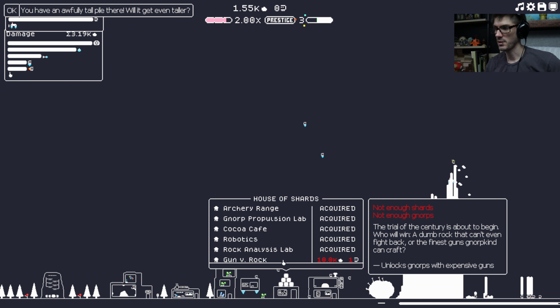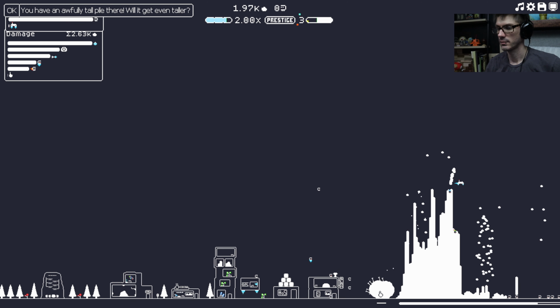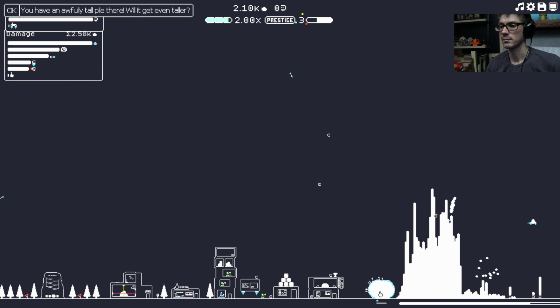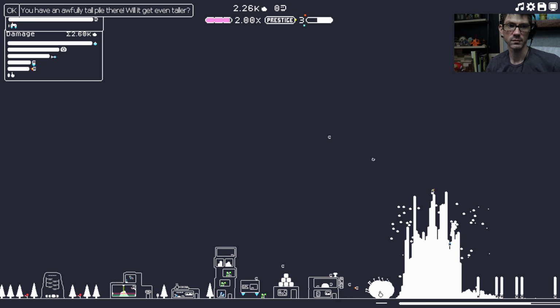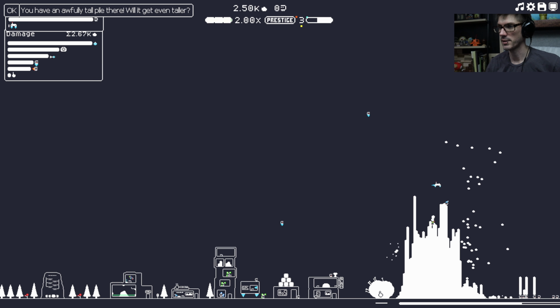The trial of the century is about to begin. Who will win? A dumb rock that can't even fight back, or the finest guns Gnorp kind can craft? Solid question. Rock is definitely winning.